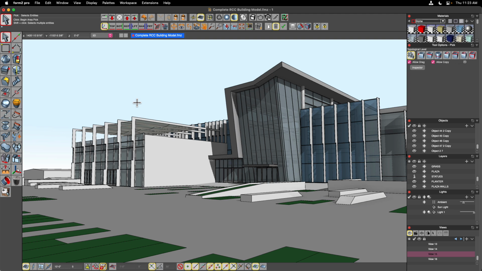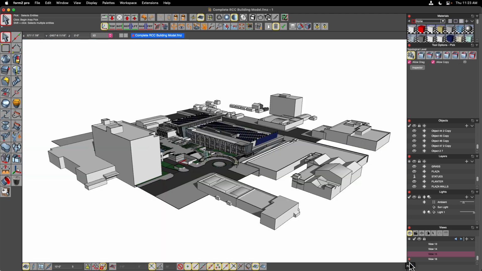All right, here's an example of a much larger file, and that includes objects, layers, all kinds of things. I'm going to zoom out here by choosing another view to give us an overview of the entire site. This model incorporates a focus building in the center, several outbuildings. It also includes roads and hardscape and planters and photovoltaic panels on the roof, all kinds of things.